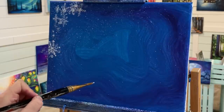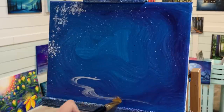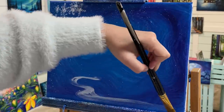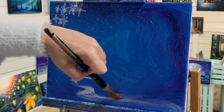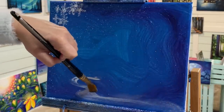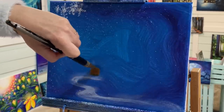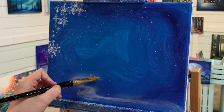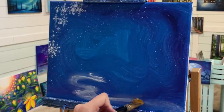I've got a large flat brush that I'm going to be working with right now for just creating some more swirls for our path leading up to our candy cane and gingerbread house here. So just kind of making it look like a ribbon swirling, making it wider towards us in the foreground and then narrower as it gets right up to the base of the house there where we're going to have our little doorway. That helps to put the house into perspective, so it's set back a little bit and we know that because that pathway gets a little bit smaller. And that's got to make sense in your paintings, right? You've got to have some perspective near and far in your paintings.